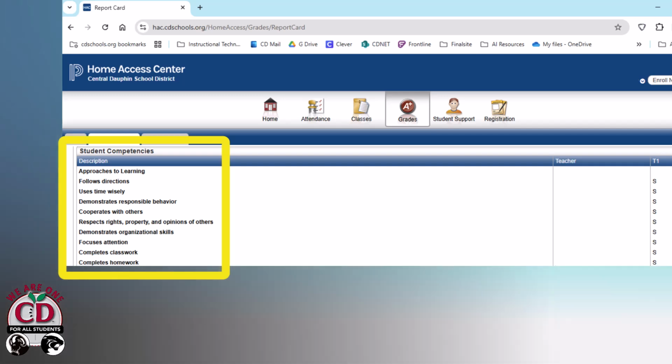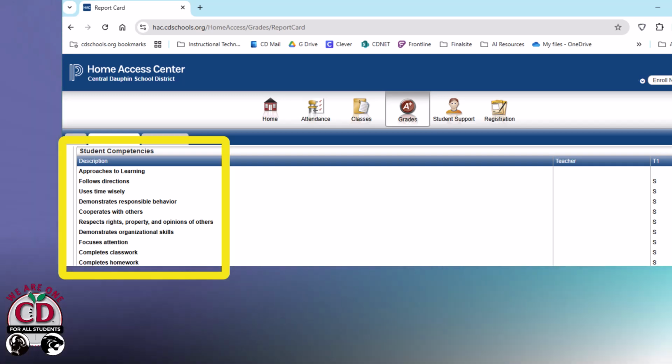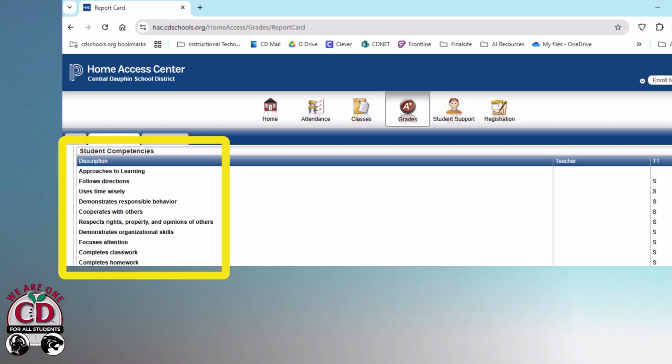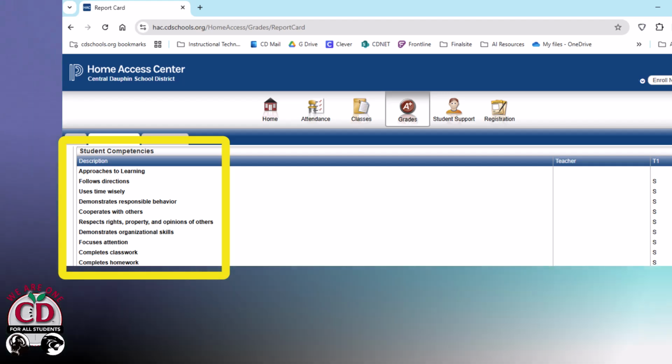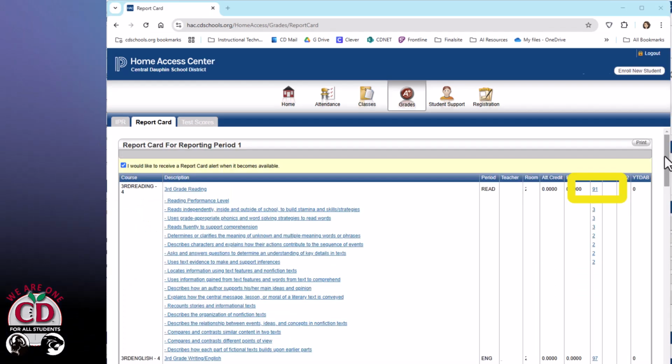Below all subjects, there's a category to track how students approach their learning. These categories are just as important as the subject skills. Elementary school is a time for students to not only learn the basics of reading, writing, and arithmetic, but also how to be successful learners.